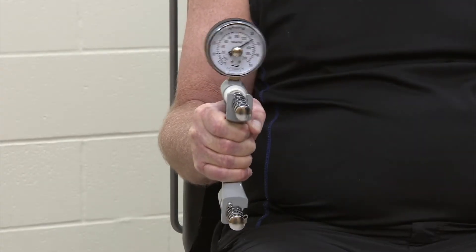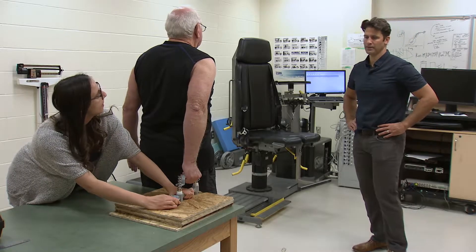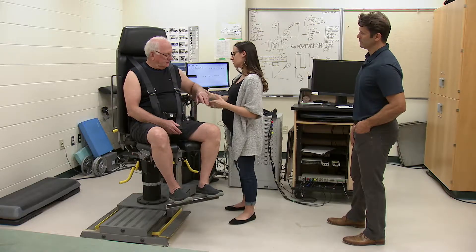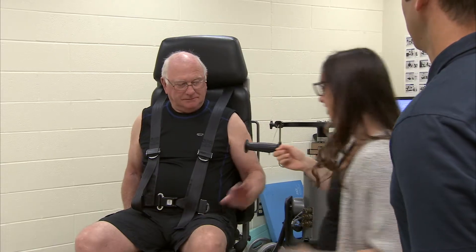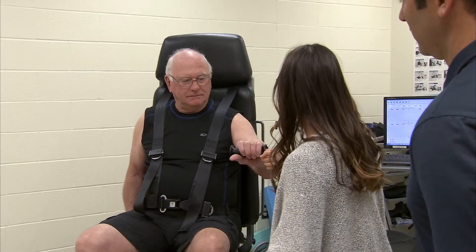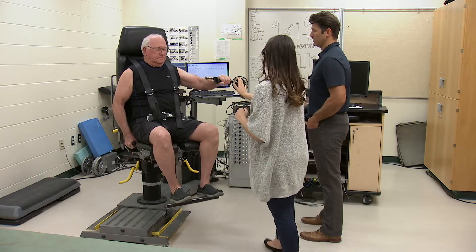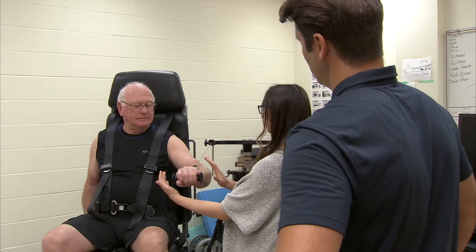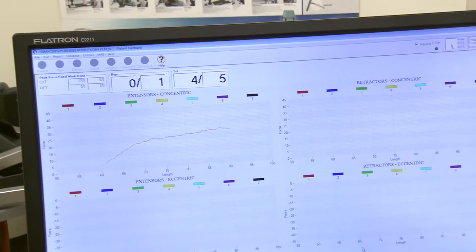Some of these were more common measurements, such as how hard you can squeeze your hands, known as grip strength. But other measures were unique and designed to look at movements more specific to fall arrest. These included using a special piece of equipment in our lab called a dynamometer. For this study, we had a special attachment for the dynamometer, which allows us to simulate pushing forward in a movement similar to what might happen if you used your arms to stop a forward fall.